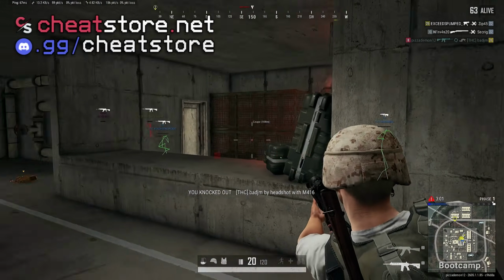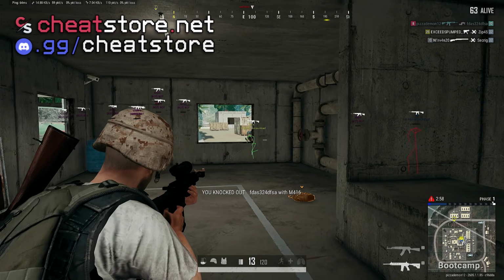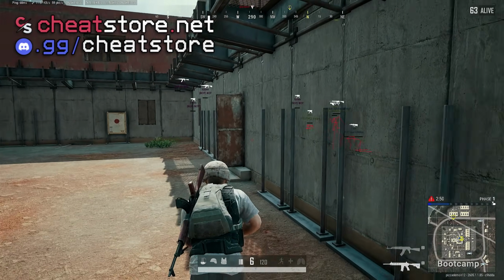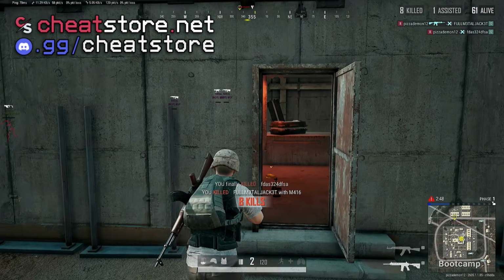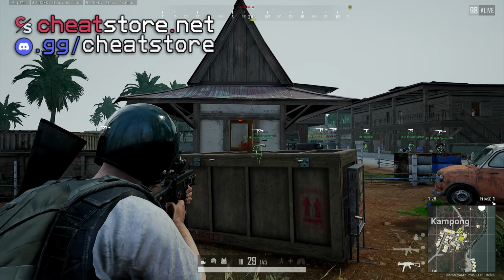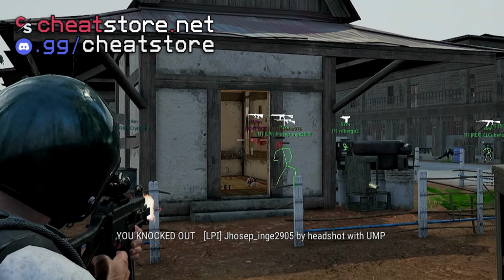PUBG specializes in detecting mouse aimbots, but there really isn't any mechanism to directly detect hitbox expansion, so it's a fun feature to play around with. You can see in a lot of these clips, I'm barely even trying to hit the enemy, and that's because I have the maximum scale on all hitboxes. So basically, I just need to shoot near the enemy to actually hit them.